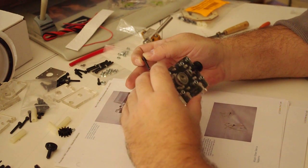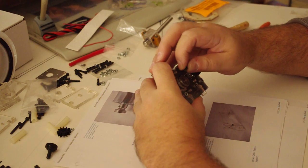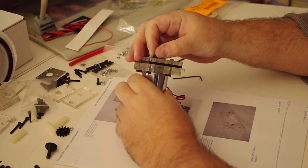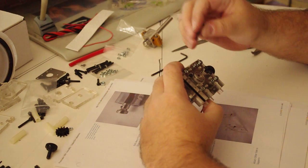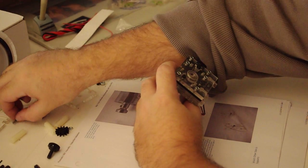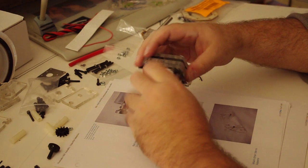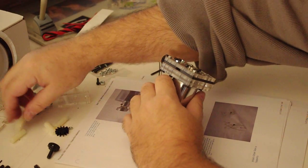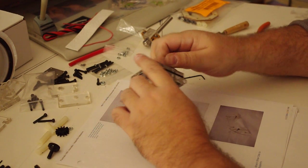There are holes in the top of the motor here that almost align, but not really. Because I'm dealing with a motor here, I don't want to put these in too tightly or in the wrong place, because I don't want to damage the motor by accident.